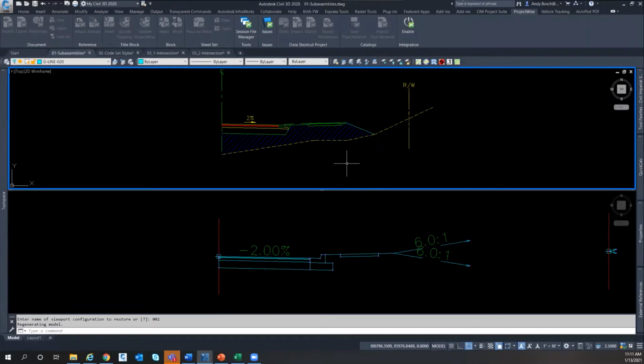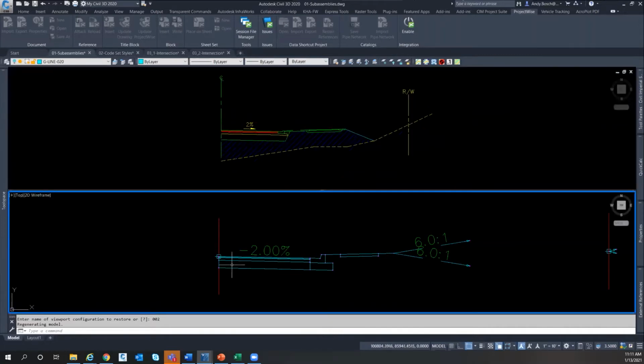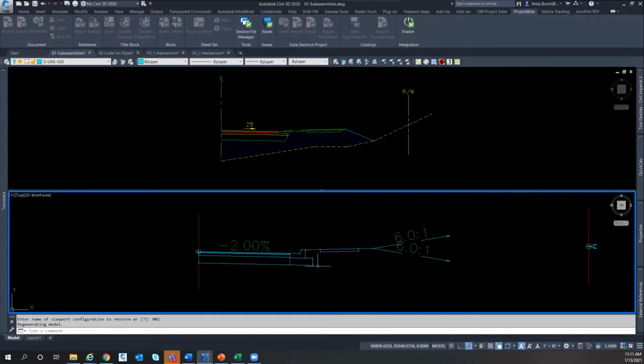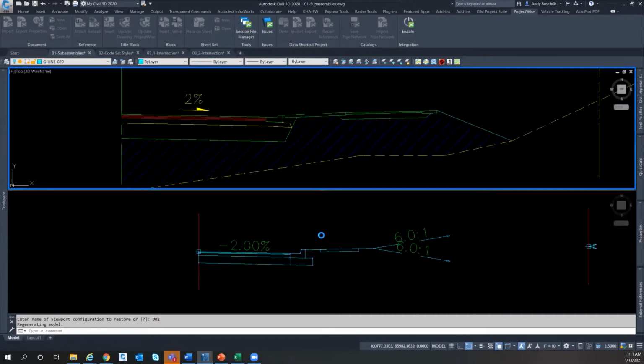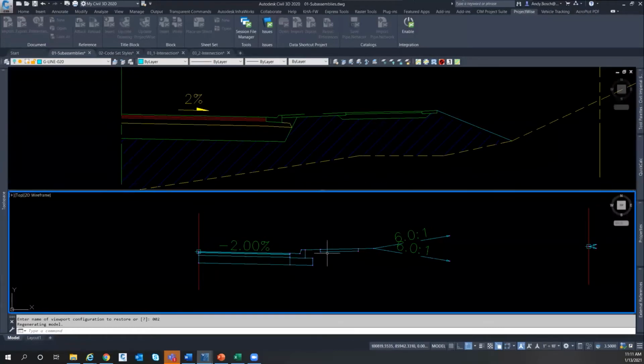And I'm just showing one half for the purposes of this class, just to help illustrate what's going on here. So what I have below here is how you could do this section with the out-of-the-box assemblies, subassemblies. And what you're going to notice is the big difference is that you're not really getting that good bottom definition of the corridor with the out-of-the-box assemblies. They're a little bit lacking in definition when it comes to that datum surface that we need.